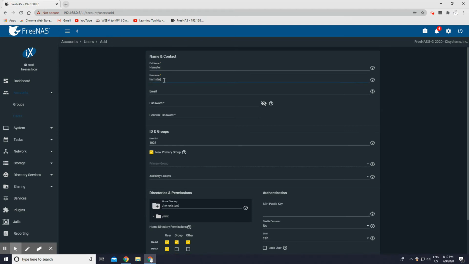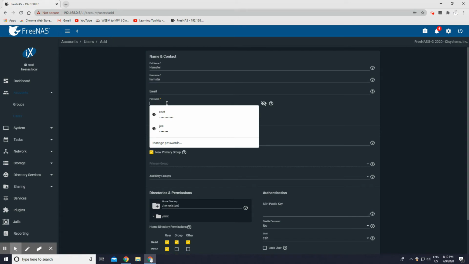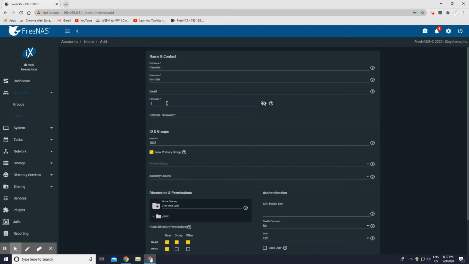Username, you can make up your username too. Just gonna say hamster. And for email, you could just skip that because it doesn't have the little star on it. You're just gonna type in a password. That means that every student has to log in with that password. Confirm it.